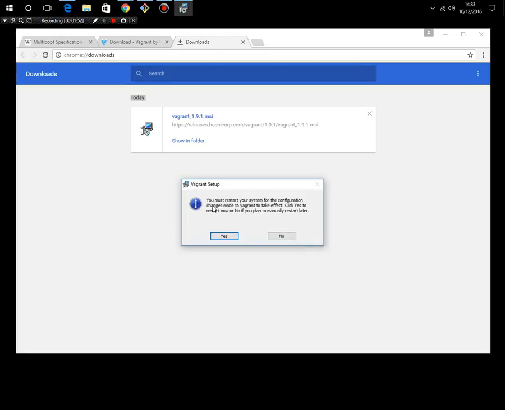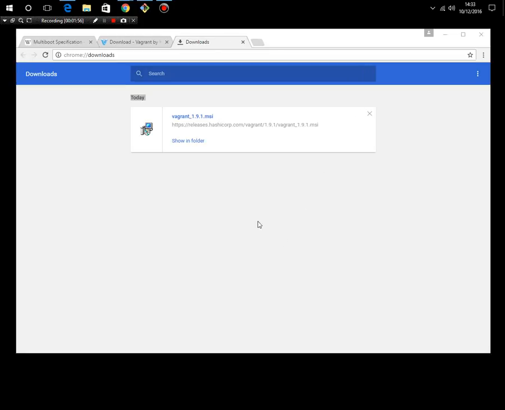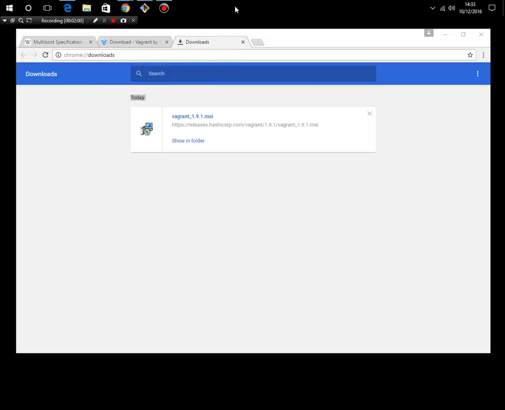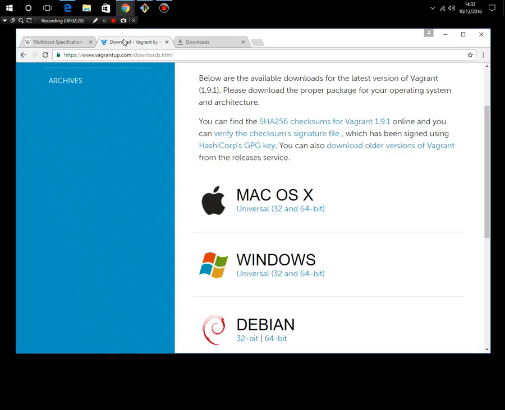So now we click finish. It's saying it must restart to do the configuration. I'm going to say no for the moment. It may or may not work, and it may need the restart to make sure that the paths are all working and so on. I've been through that before, where you sometimes have to edit your paths manually because of the restart requirements. But I'm going to leave it for the moment and deal with any problems that come up.